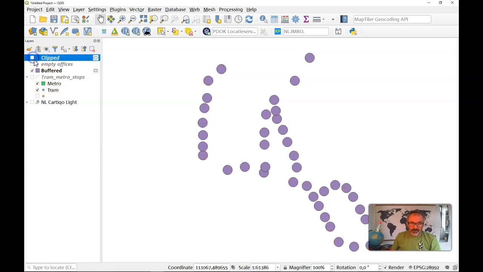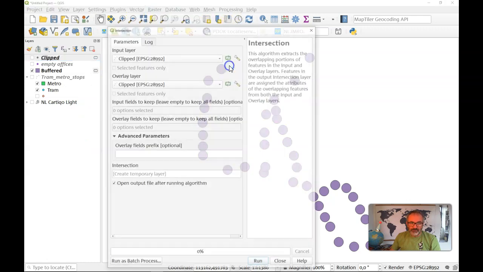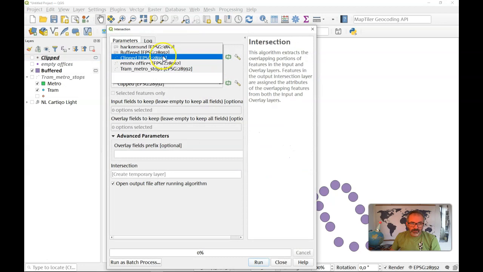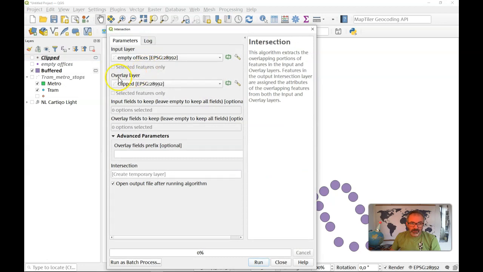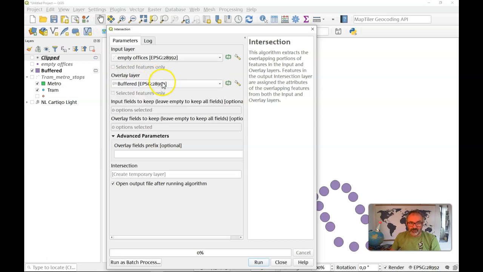There's another option I could have used. I could have also used an intersection tool. If I would have used the intersection tool, there we go, I could have used the empty offices and overlaid it with the buffered blocks.